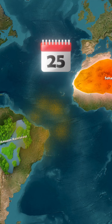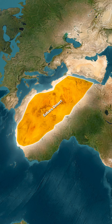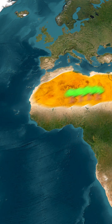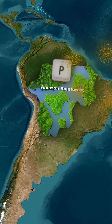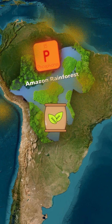After traveling for days, sometimes weeks, the dust finally arrives in South America. What makes this dust so important? It's rich in phosphorus, an essential nutrient for plant growth. In the Amazon, heavy rainfall often depletes the soil of nutrients. The arrival of Saharan dust replenishes these lost nutrients, essentially acting as a natural fertilizer for the rainforest.